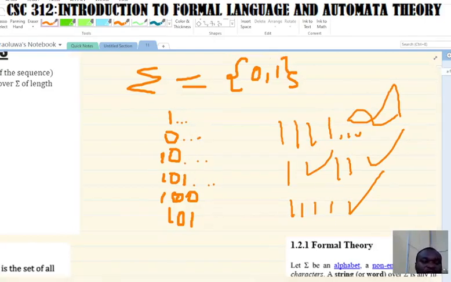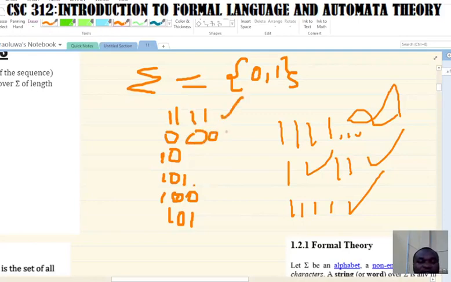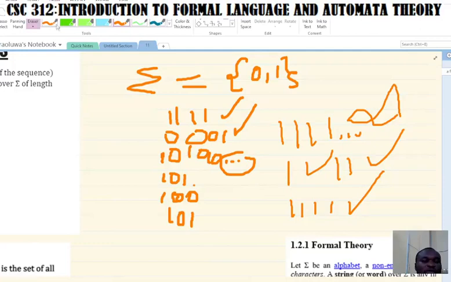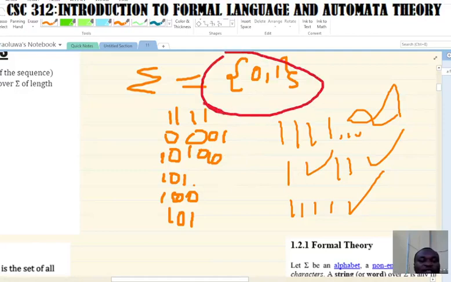So this is a string that doesn't repeat itself continuously. You understand? This is a string, yes. It's finished, it stops somewhere. This is a string, it stops somewhere. It doesn't have three dots that repeat itself. That one means repetition, so it's finished. So these are strings over this alphabet.